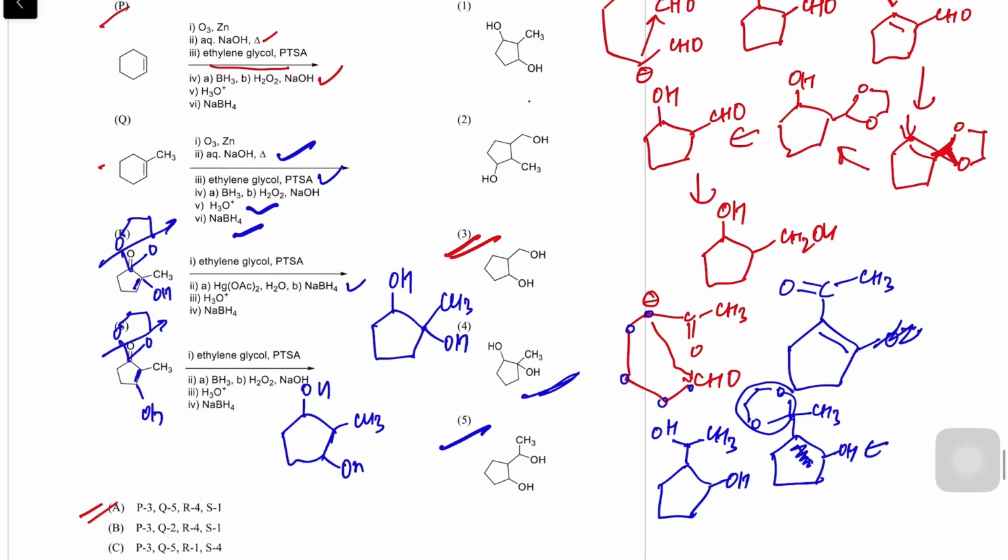Let us see. Ethylene glycol, you form the ketal. All right. Then hydroboration oxidation. Now this is which is this. All right. Then hydrolysis, keto will produce back, and then reduction. So basically that will give you OH, CH3, and then OH. That matches with the option 1. 1 methyl group flanked by 2 OH groups. So the correct answer is option A.